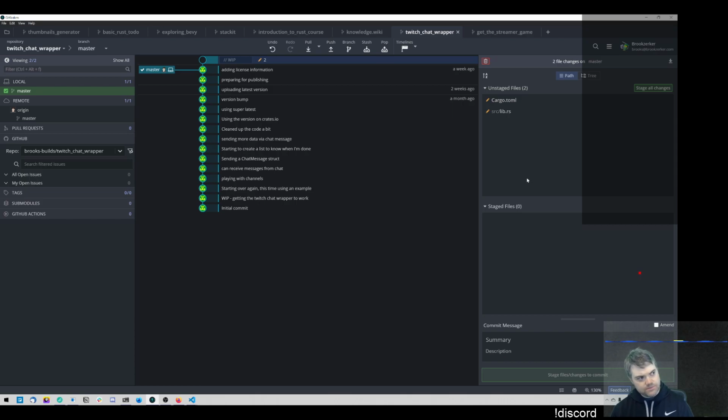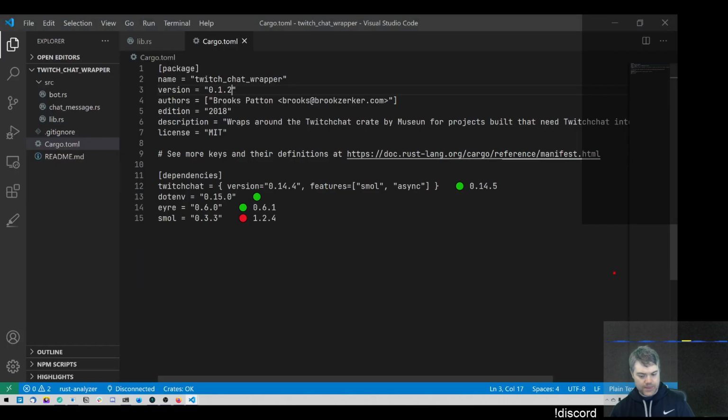Is that true? I feel like that's not completely true. I think this might be a 0.2.1 because I'm adding a feature, but I'm not. So it's not a patch because I'm not fixing a bug. It's a minor version update because I'm adding a feature, like an interface that can be used, but I'm not breaking anything previously, so it's not major. Okay, so I think this is actually correct.